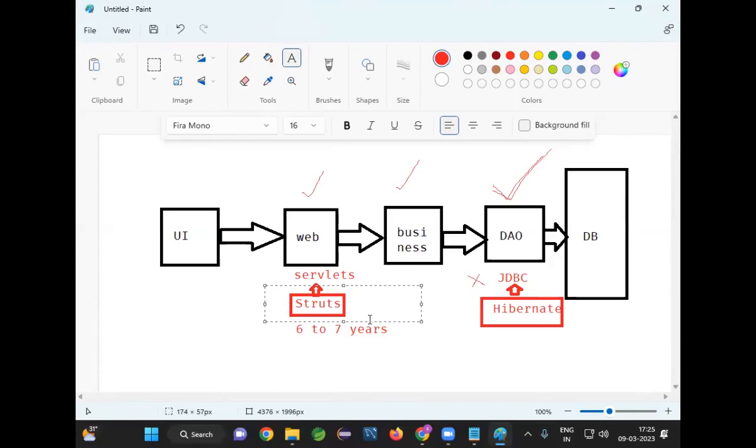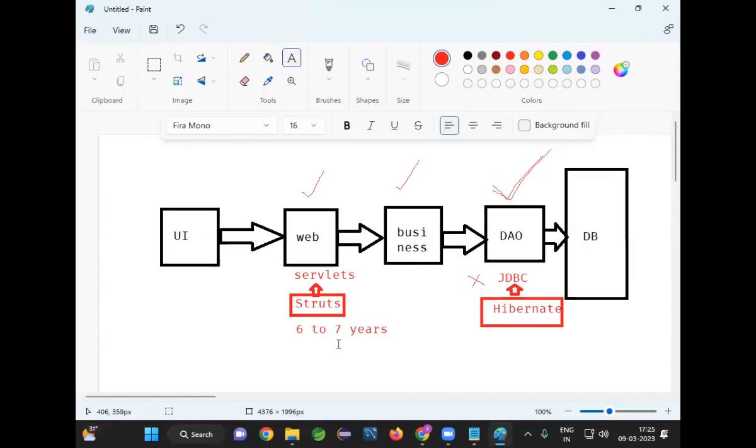Why? Because people were fed up with servlets. Everything we have to write on our own. We need to capture each and every field. We need to convert the data into a Java object. We need to perform the form validation. Instead of us doing all these things, Struts will do that. If you use the Struts framework, Struts will provide some common logic for you. You develop only your business logic. Struts will provide you common logic.